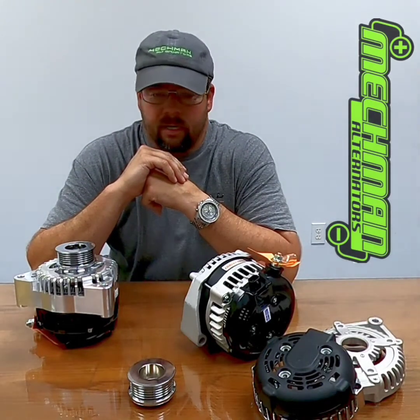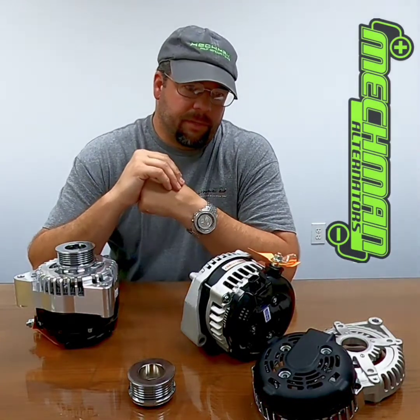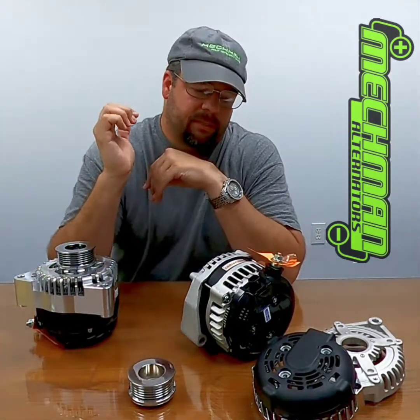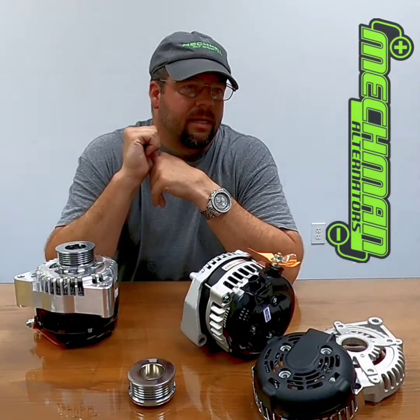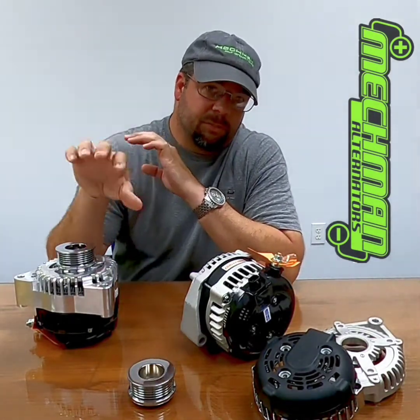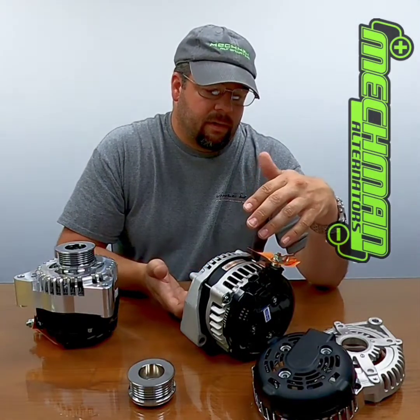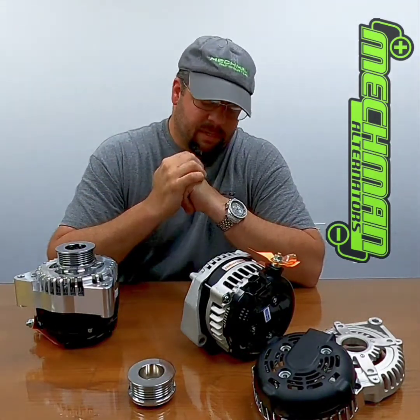I know your friend, buddy, cousin, or uncle did it — I know he's doing it right now. But in our opinion, the 14 volt battery is the same way: you charge it up, use it, and recharge it somewhere else outside the vehicle. If you put a 14 volt battery in your vehicle with a 12 volt alternator, it's going to charge, but the battery is just not going to function the way it's supposed to. It may shorten its life — probably will — because you need more volts to charge it properly. You basically turn your alternator into a maintainer, like a battery tender, and you're defeating the purpose of the whole thing.